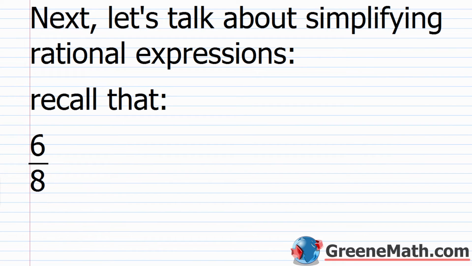All right, so now let's talk about simplifying rational expressions. So I want you to recall how we go about simplifying a fraction. So if I have something like 6 over 8, what I'm looking to do is cancel common factors. So 6 I could write as 2 times 3. 8 I could write as 2 times 4, but really if I wanted to break it down, I could put 2 times 2 times 2. It's really only necessary to write 2 times 4 because the greatest common factor between these two is just a 2. So I cancel that greatest common factor between the two, and I end up with 3 over 2 times 2, or I end up with 3/4.